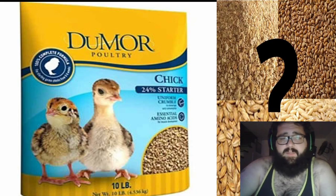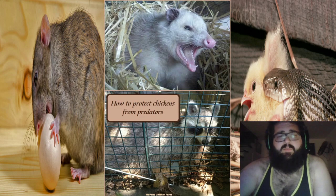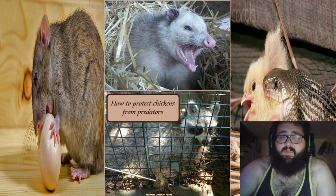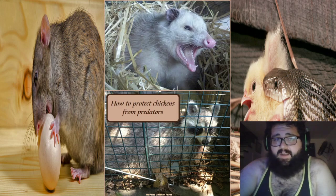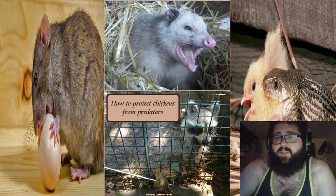We like to put them up in their coop at night to protect them from predators such as snakes, raccoons, possums, and rats — because we have fairly large rats here that'll get into our eggs and our baby chickens. We have our chickens set up in a dog pen that we transformed into a chicken pen, using a tarp to cover from direct sunlight to make sure they don't become overheated during the day.